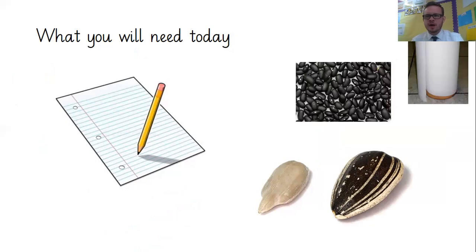Another thing I've also added as well, and it doesn't matter if you don't have it ready because you can always go and get it at the end of the lesson, is if you've got a paper towel or kitchen roll, that would also be really, really useful. But don't worry if you haven't got it yet, you can always get it at the end.